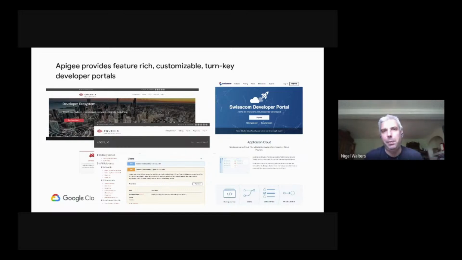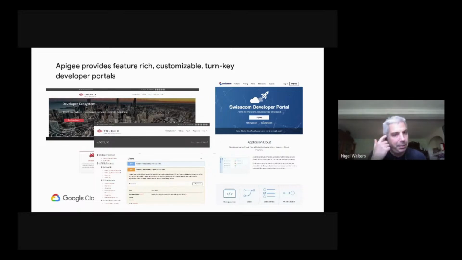Opinionated in that it works in the way we've decided a portal should work. You can't really customize it, particularly beyond some basic branding. But for some of our customers, it's all that they need. So that's an option for them.